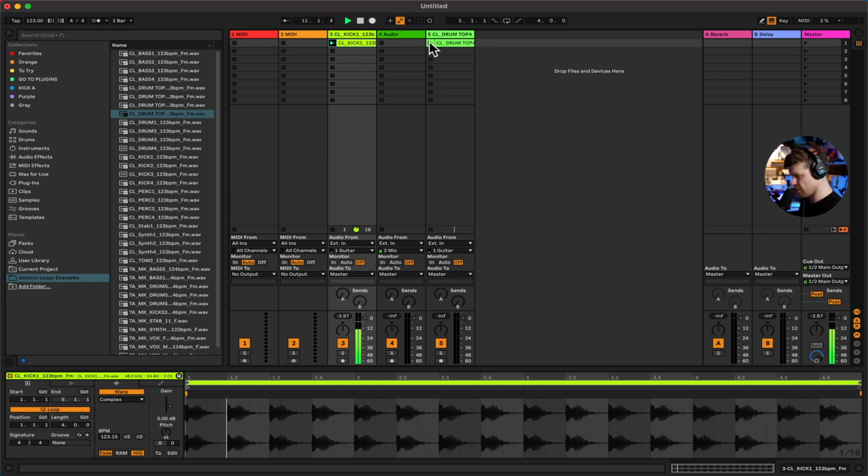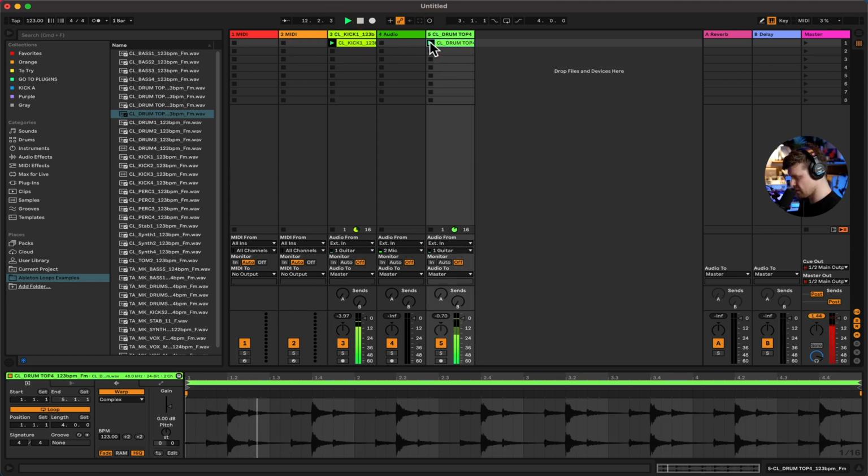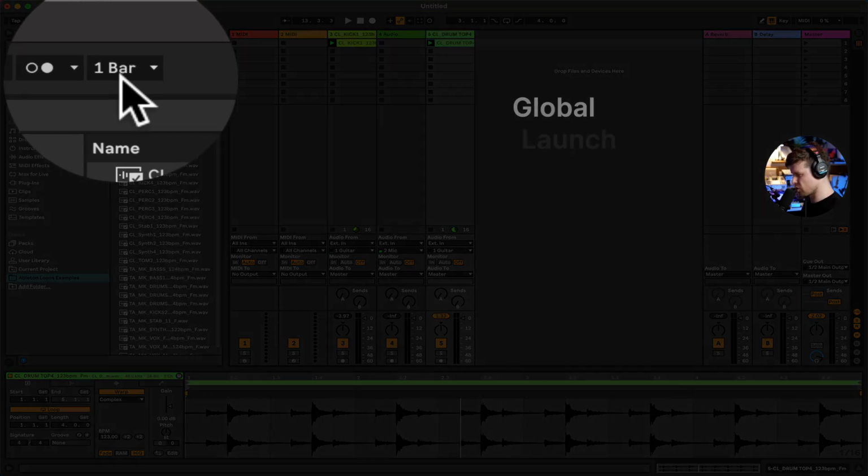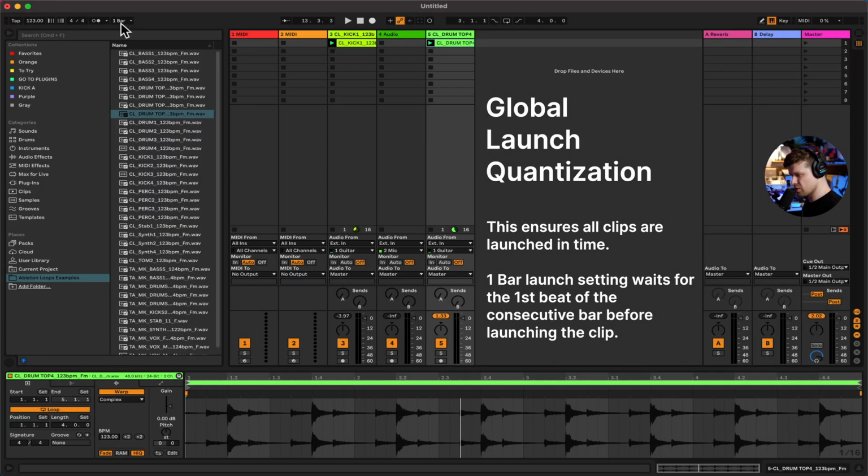So now this will keep looping round until I press the stop button underneath. Now, to have two of these going in time, I press play on top. Notice they came in perfectly. That's because we have something in here called a launch quantization. The terminology launch means play in Ableton. So what one bar means is whenever I press play on a clip or launch a clip when in session view, it's always going to wait till the first beat of the consecutive bar. So for example, if I turn this off here, have this playing, I'm going to launch it on somewhere around beat 2, and it will wait 2 beats and then play it.